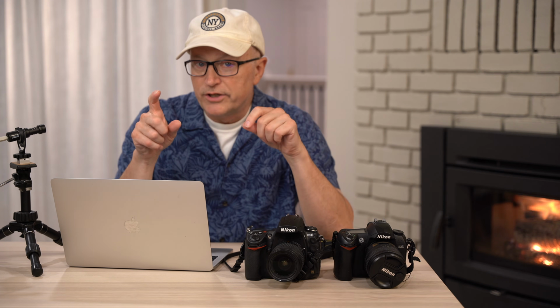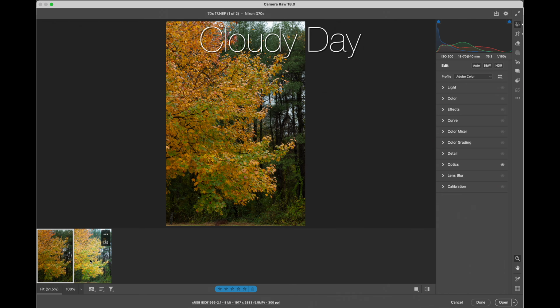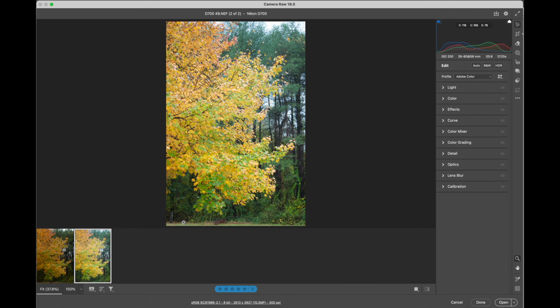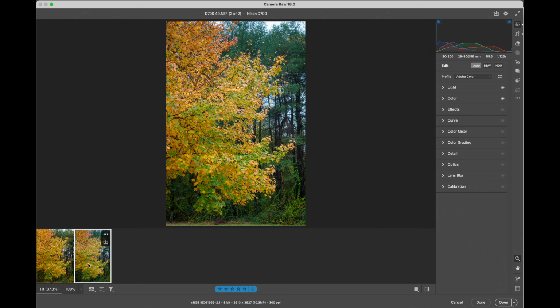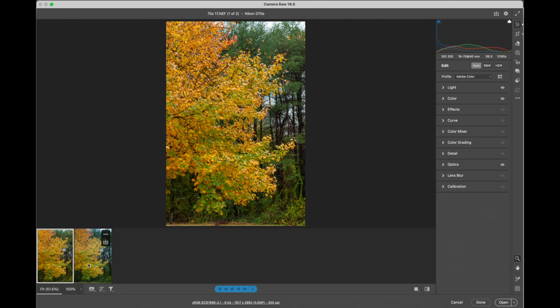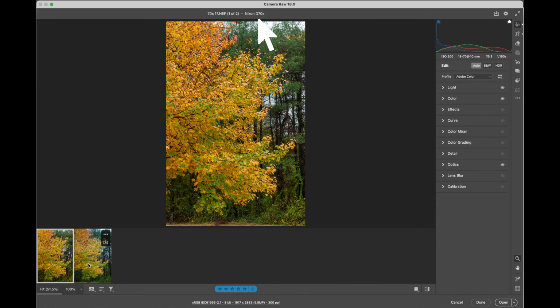First up, the cloudy images, all right. D700 on the left, D70 on the right. The D70 is darker, the 700 is brighter. If we just go into Adobe Photoshop Camera Raw, so what I do is open both images, go back and forth, and one's quite a bit darker than the other. Shift click, select both images. I simply click auto, and usually they're pretty close. All right, now this looks like the white balance is off slightly, so I'm gonna pick the one I like, which is the D700. The D70 is a little bit warmer.